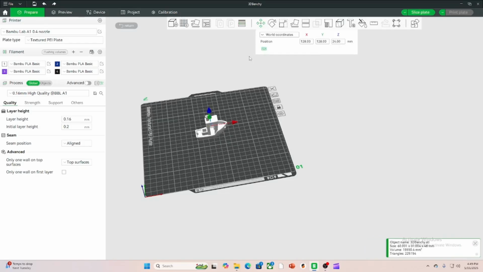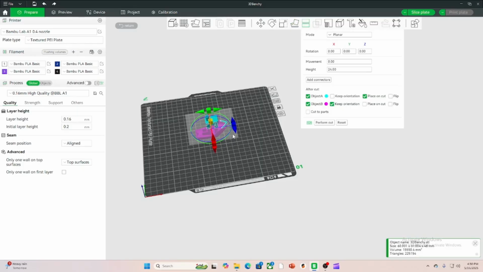So then you've got your move function, so you move it in the world coordinates here. You just click and drag with these arrows, or you can go in and change these numbers here. You've got your rotation on world coordinates, so you can rotate it around the axes and rotate your part. You've also got your scale, so you can change the scale. It's set to uniform scale, so as you go it'll do that, but you can also elongate it here. You can get out of this uniform scale and just elongate it by clicking and holding. You've got lay on face like I just showed you.